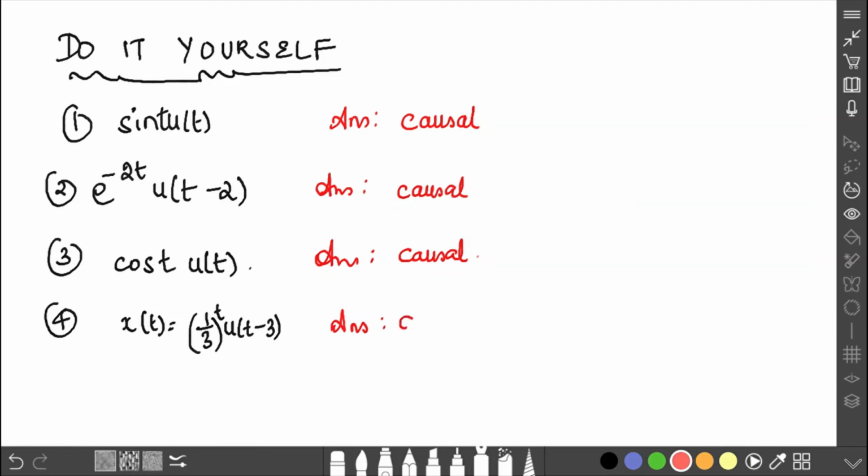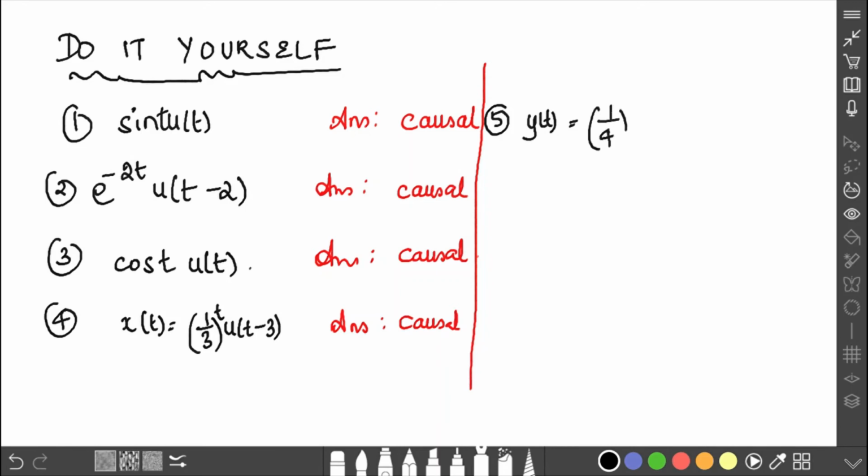So please do it yourself with these following steps so that you get practiced to write the answers. These are from the 5th, 6th to 8th problems. Non-causal signal examples are given. I have given the answers directly, but please identify how this signal is said to be non-causal, because it has a shift of t plus 3. This has the value of t minus 3. It's a minus of t. So minus t is nothing but where the signal is contained within minus t. So in the graph you identify minus t, minus infinity to plus infinity.